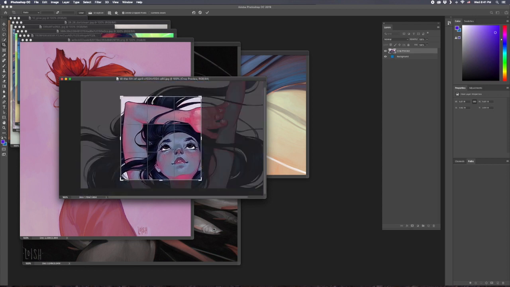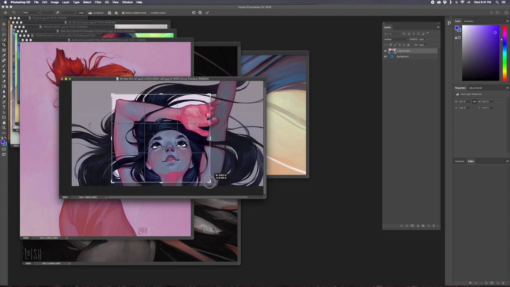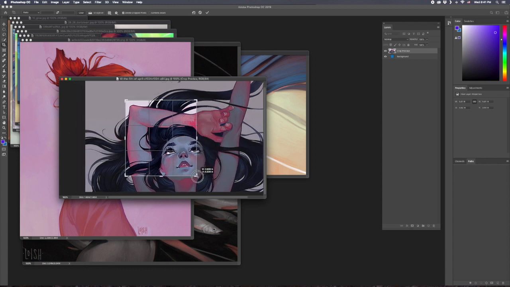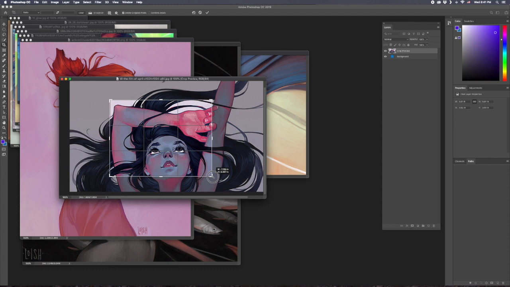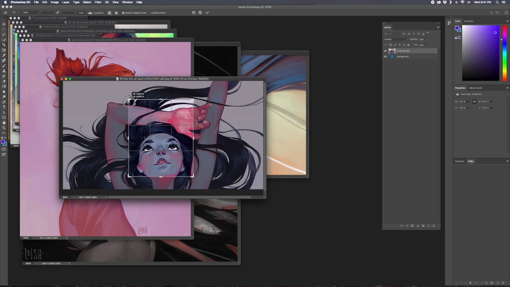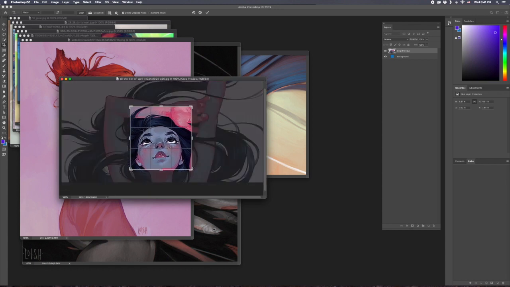Notice that your crop tool by default is set up into the rule of thirds, and that's what these lines are. That's to help you better compose your piece if it ever comes to that, and we'll play around with that in future class exercises. But for now, we want to constrain this in a way that we don't have as much freedom, but it will allow us to be consistent.